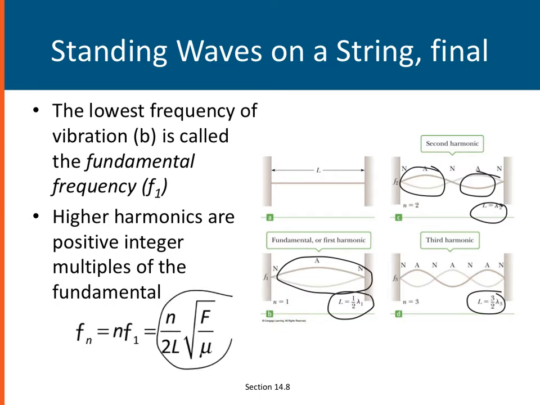But you'll use this equation if you wanted to figure out the frequency at any certain harmonic, given the string and the force on the string and the length of it. You have to have positive integer multiples of the fundamental frequency in order to have a harmonic. If it's not a positive integer, then it's not going to give you a harmonic.